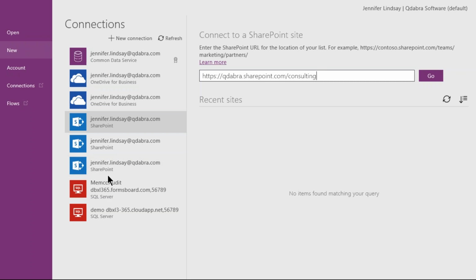And as you can see over here, there are a whole bunch of existing connections. These are data collections that I have already connected to before and used in previous demos and various apps that I've already built. So those connections are saved in PowerApps, so you don't have to consistently type in that SharePoint URL if it's the same site that you've used before. But I'm just going to do everything from scratch to show you guys what that's like.